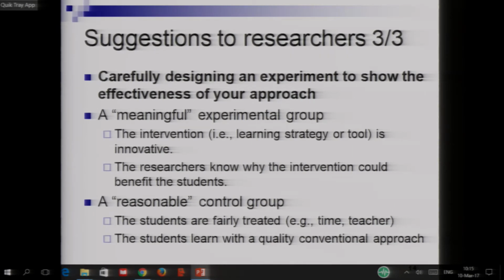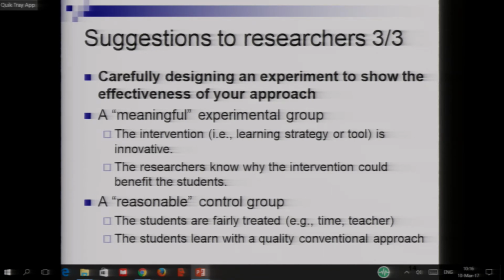But if your answer is, okay, when students use mobile technology in the field, they need to recall what they have learned in the classroom. They need to search for additional information on the internet. Then they need to observe the real-world learning target. So this is a rich information environment. The student needs to receive many different resources from the real world, from the mobile device, and from his or her own memory. So he or she might need a tool to organize that information, and a concept map is a good tool to help them organize it. I would say, okay, this is a good study because it becomes meaningful, because you explain it very reasonably, right?